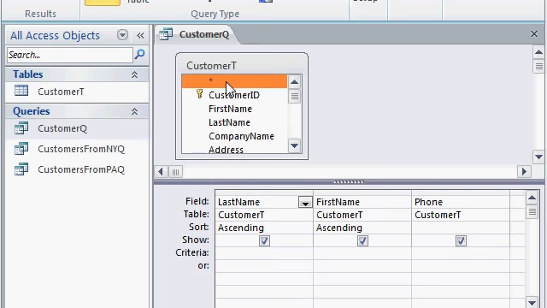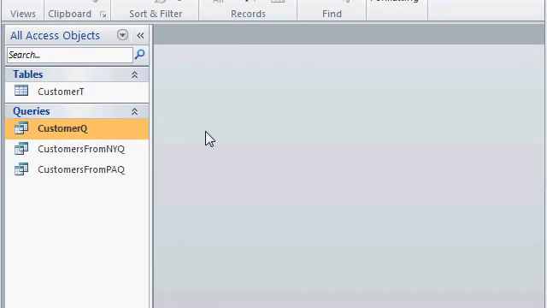And finally, another popular question: what is this asterisk on top of the list of customer fields? The asterisk is something you can add to the query if you want to see all of the fields displayed every time the query runs. This way, you can bring in the fields that you want to sort or put criteria on, and then add the asterisk to see all the rest of them. And again, we'll talk about this in more detail in a future lesson.